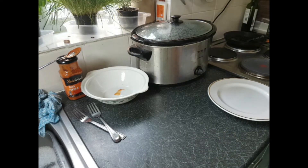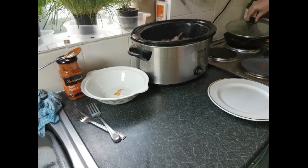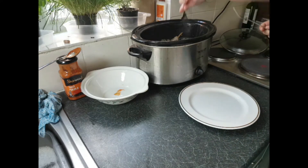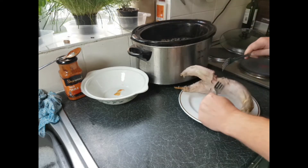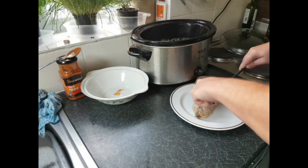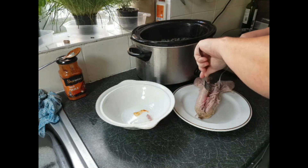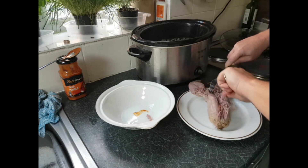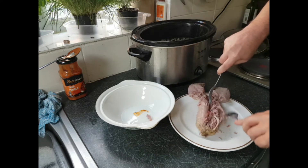So here we go — Bugs is essentially done and ready for pulling. I'm going to leave this still on. Essentially what we're going to do is just take off the meat. You can use your fingers, but I'll use a fork because it's hot at the moment. If anyone knows a quicker way of doing this, let me know.